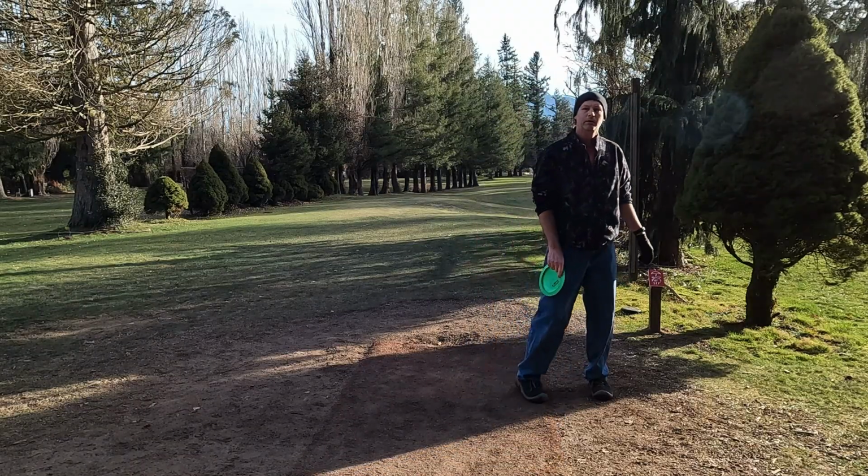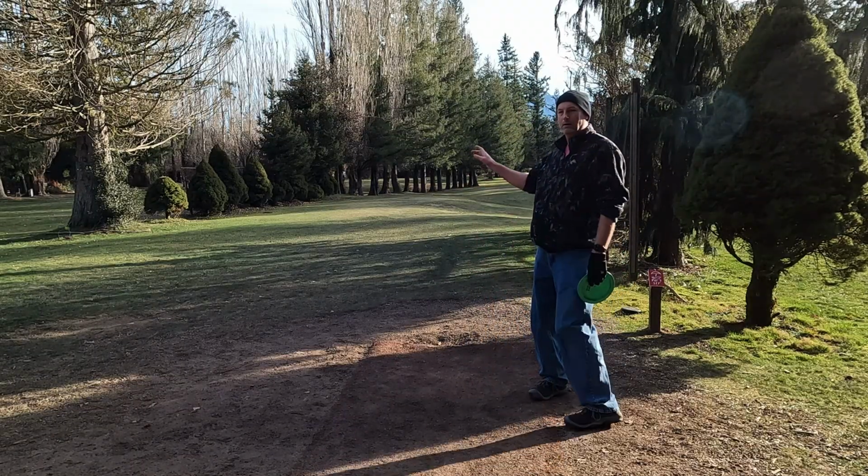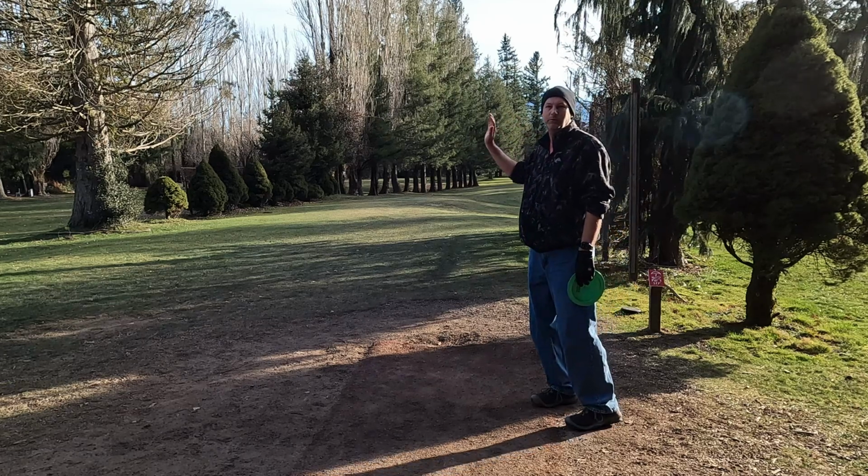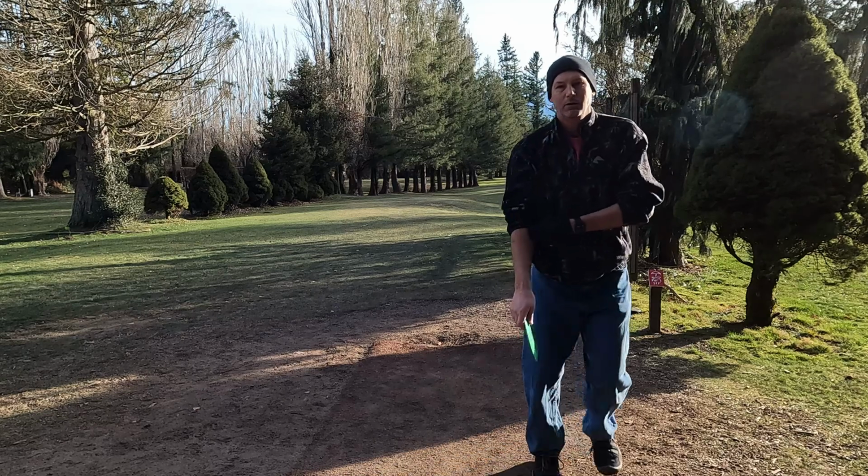This hole 7 is 377 feet. No trees on the left side. The basket is just probably 20 feet left of that line of trees. Way down there.